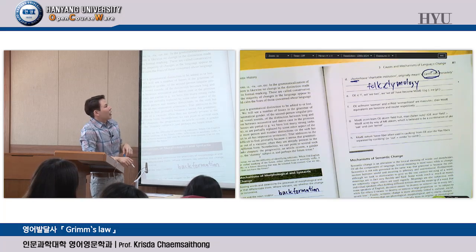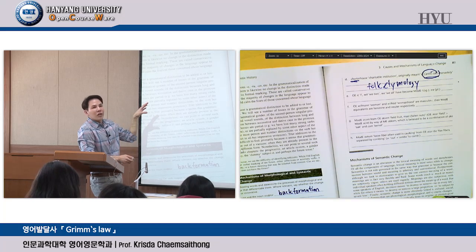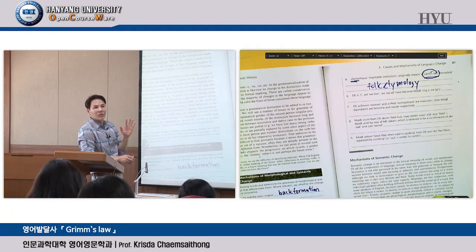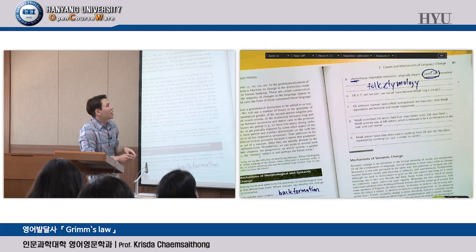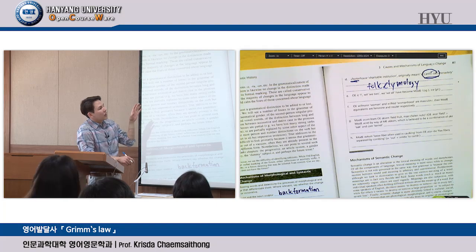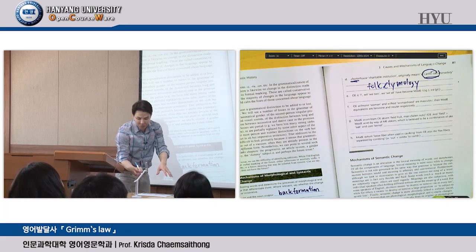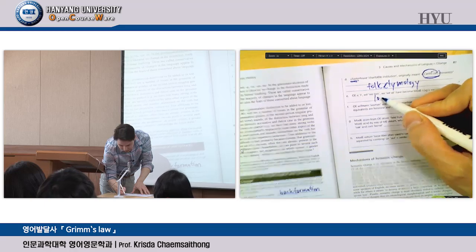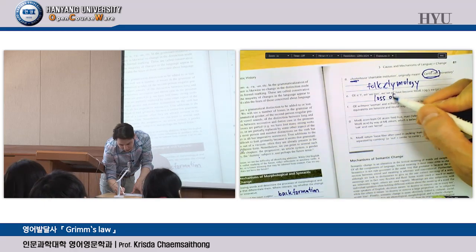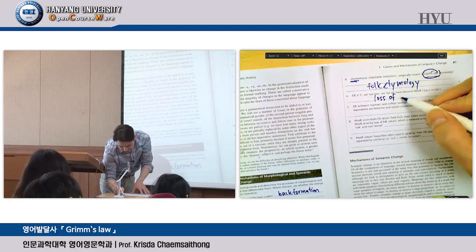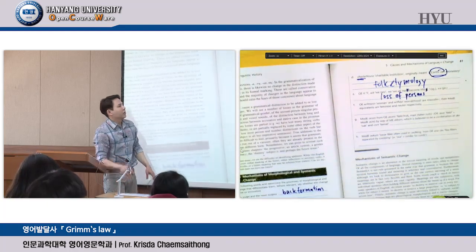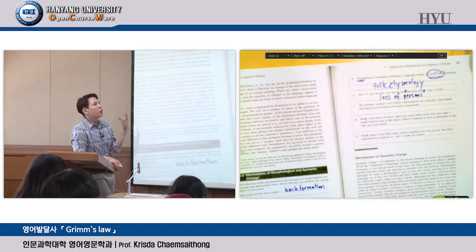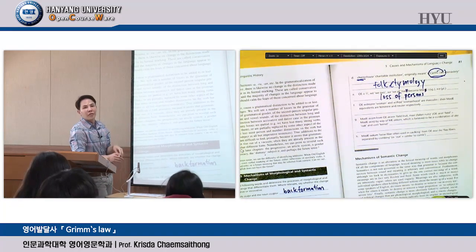Number E, in Old English we have ic, which means I, and wit, which means we two, but we don't have that nowadays, right? We only have we, meaning many people. We don't have just two people, we two. So in this case, we only have I and we in the modern sense, in the modern form. So we say that there's loss of person in here, meaning the dual person, we two. We don't have that.